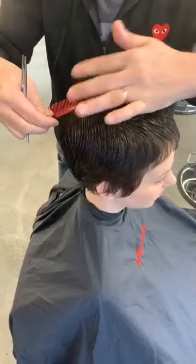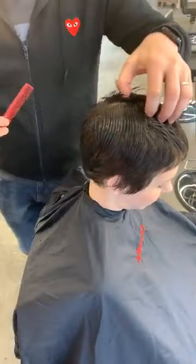It's nice. Takes me back cutting with scissors. It's a lot of fun. I use scissors a lot. I still do a lot of clients every day in the salon.